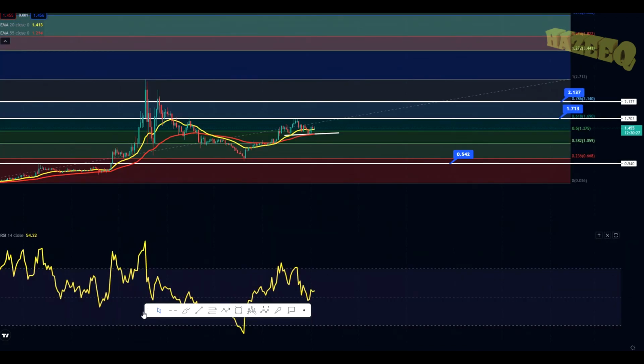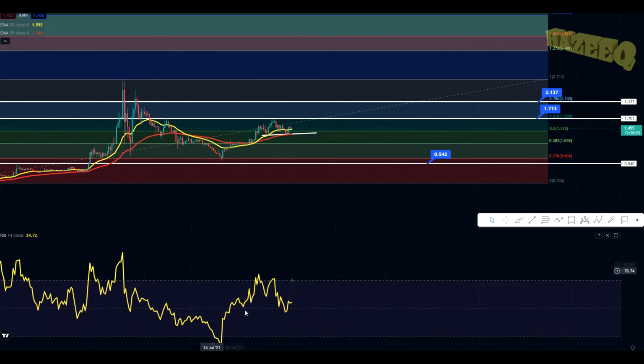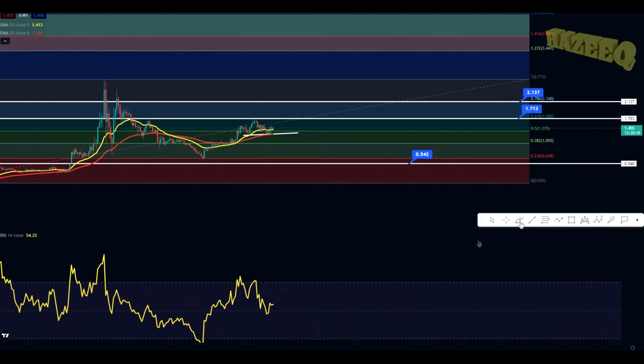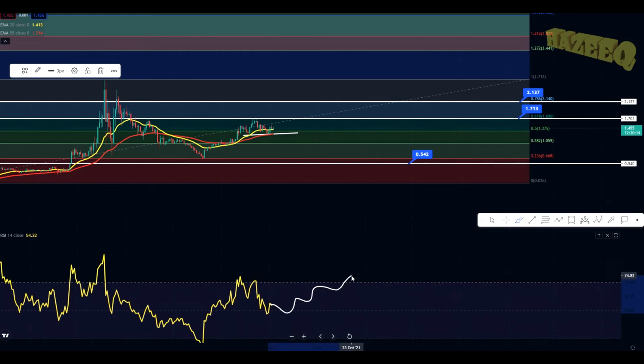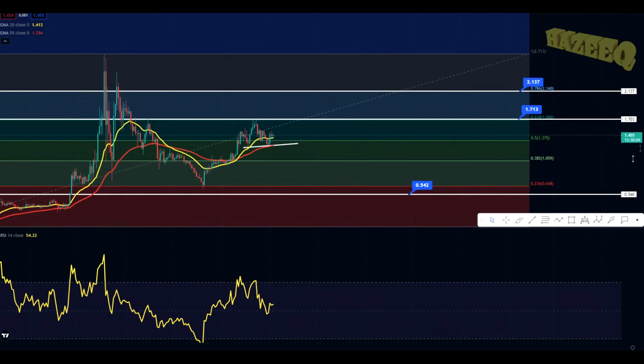If we take a look at the RSI on the daily chart, you can see that we're really not making any strong moves right now. So potentially when you start coming up over here and you come up to this overbought area above the 70, when you're above the 70 index on the RSI, that's a signal that you can start selling your tokens and waiting for a pullback.